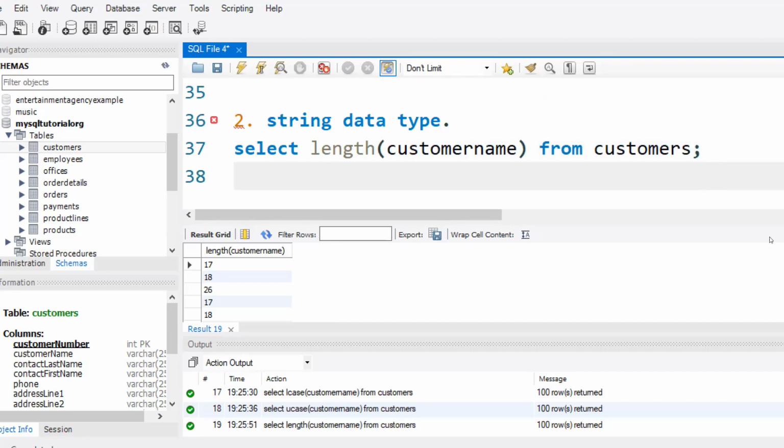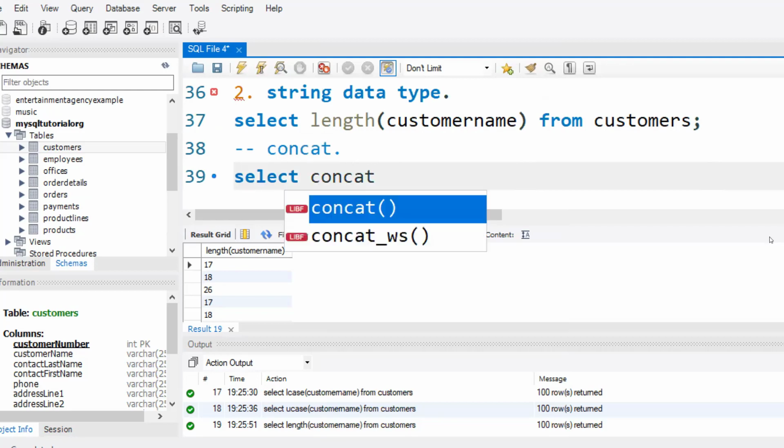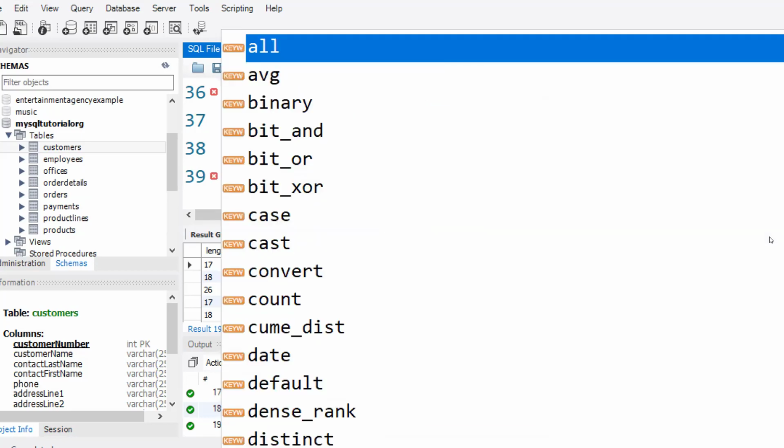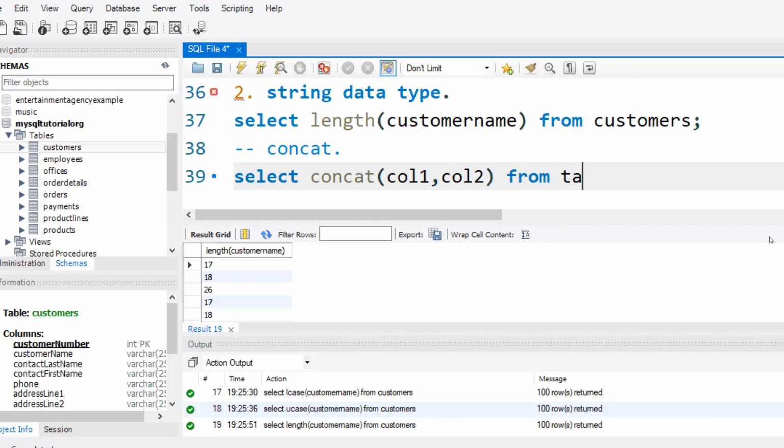Then the next type of function that we have is called concat. This is a very useful function. Basically, concat is the function used to combine the content of two columns, column 1 and column 2 from a table. This is the way we use it, right?